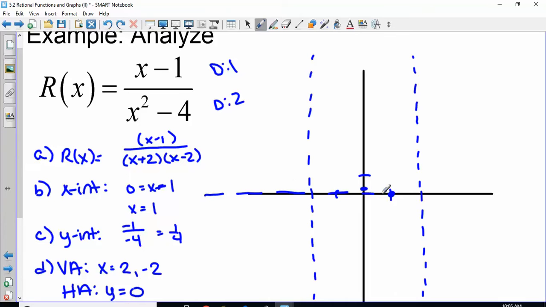Okay, here's where it's interesting. We said a horizontal asymptote at 0. You notice, don't we also have a point on that line? It's okay, your graph can cross a horizontal asymptote in the middle. It's just the ends that are approaching it, not actually hitting it. So it's okay if that happens. So then do parentheses around the top, parentheses around the bottom, and we'll graph it.